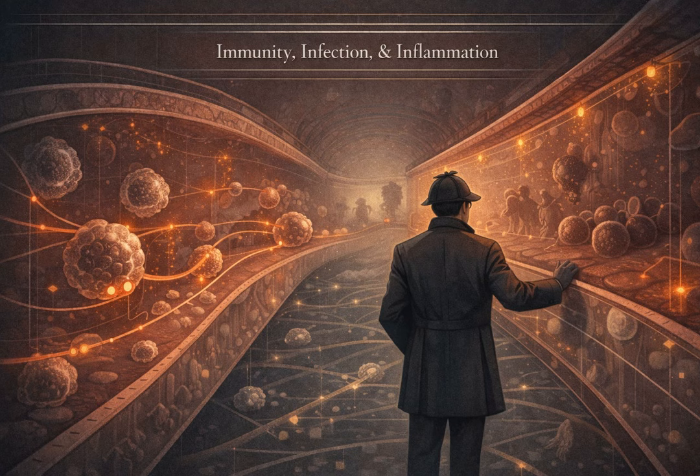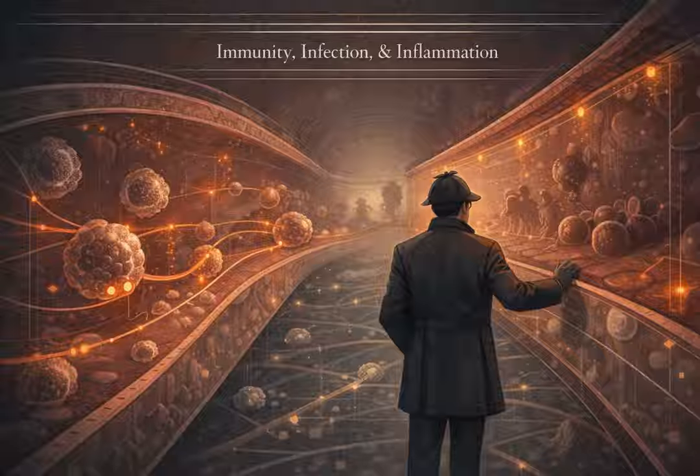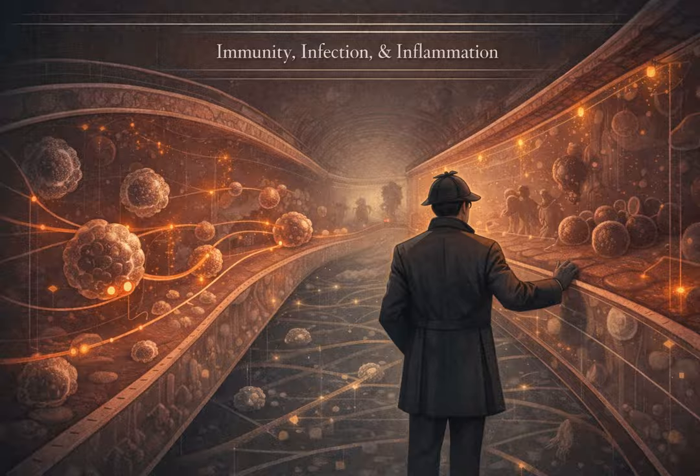Which brings us perfectly to section 4, integration. Because so far we've talked about these two systems, innate and adaptive, as separate entities, but they have to be in constant communication. They absolutely have to be. They are deeply, deeply integrated. And this conversation solves what you could call the blind general problem. What's the blind general problem?